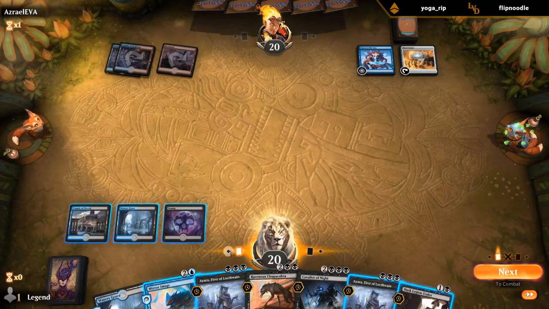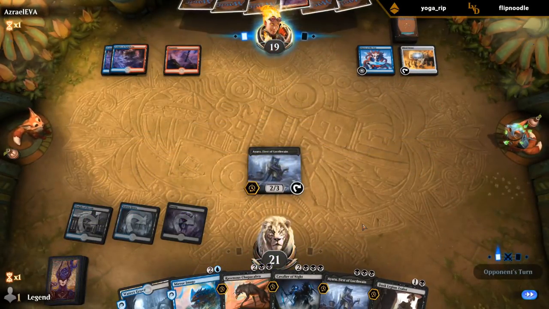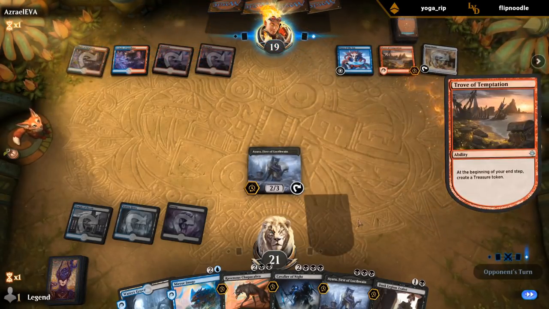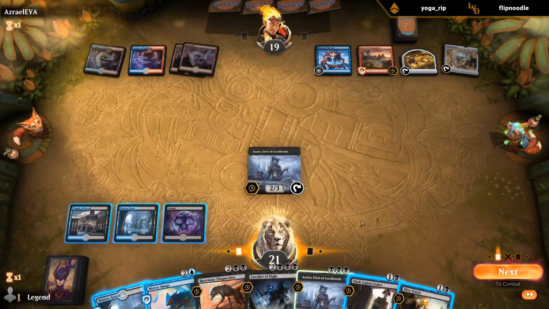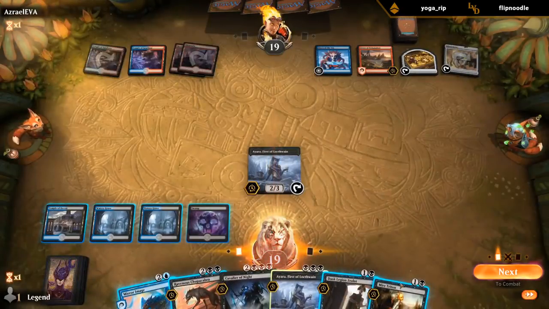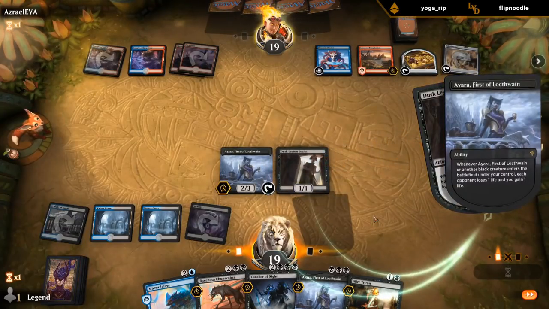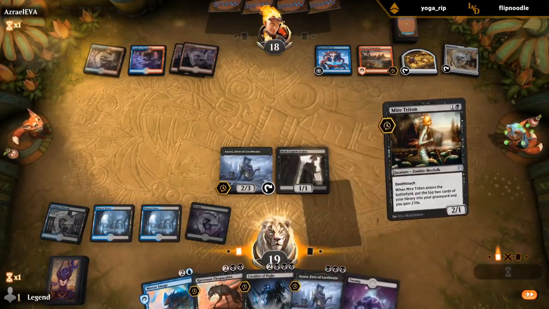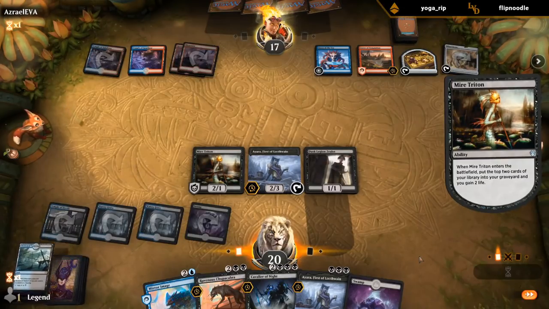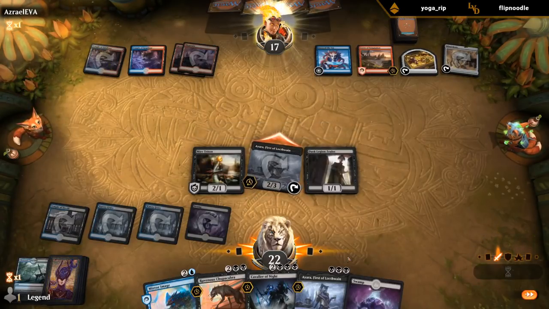This seems like a pretty familiar start. Nice. Well, this is a pretty bad matchup, I'll tell you that. I guess we're just gonna play some 2-drops. Oh, I guess we have to attack. I forgot Trove of Temptation has text. Oh well, I guess I'll attack for 2 then.